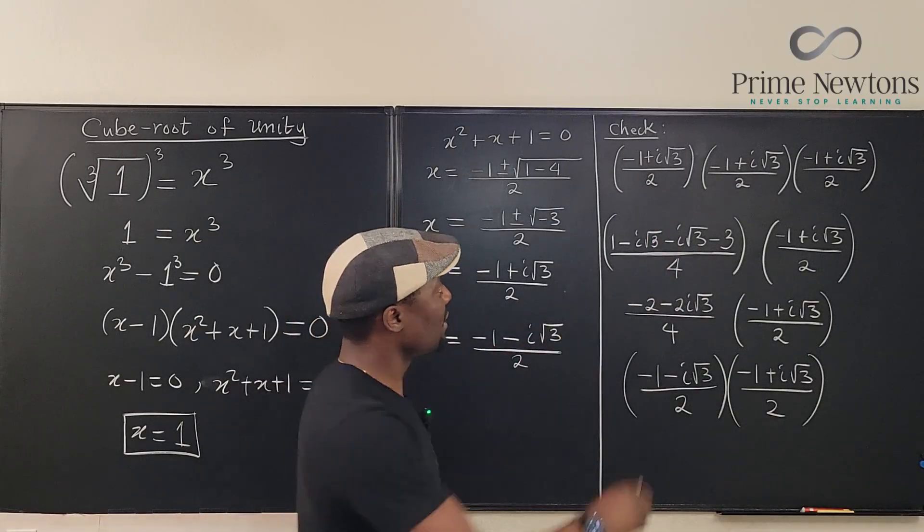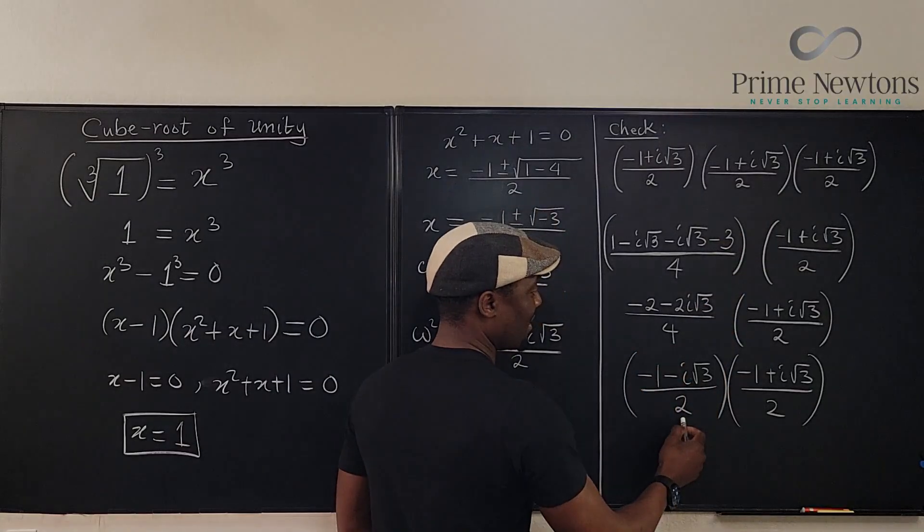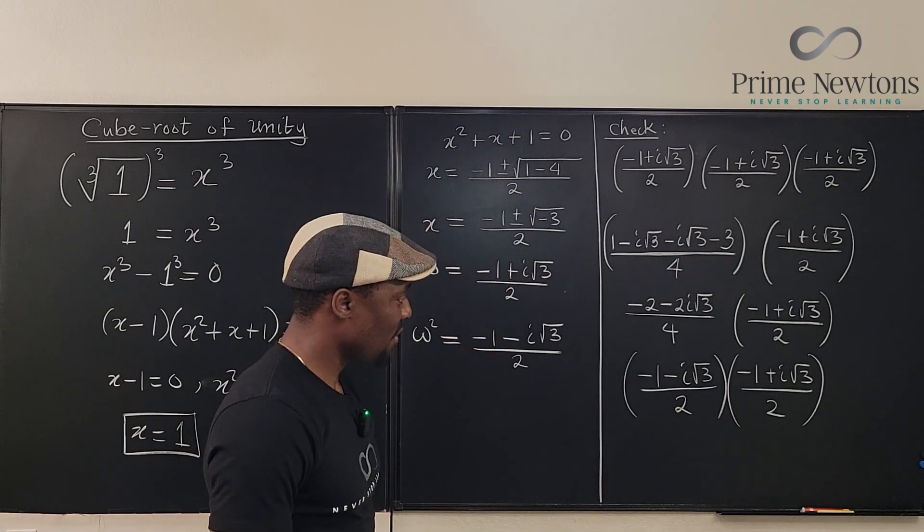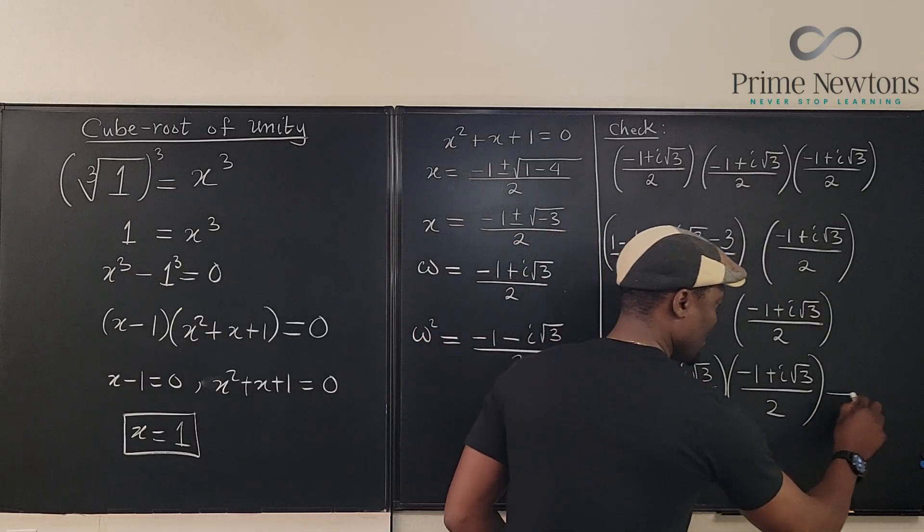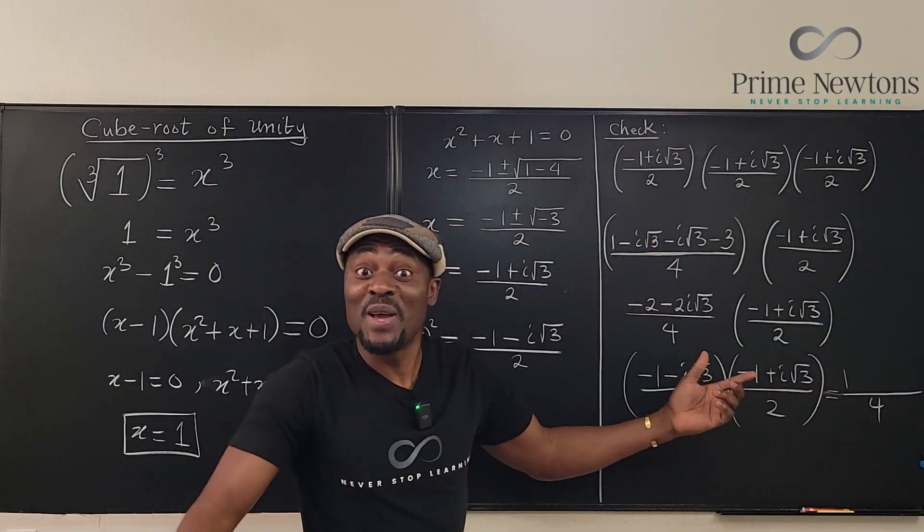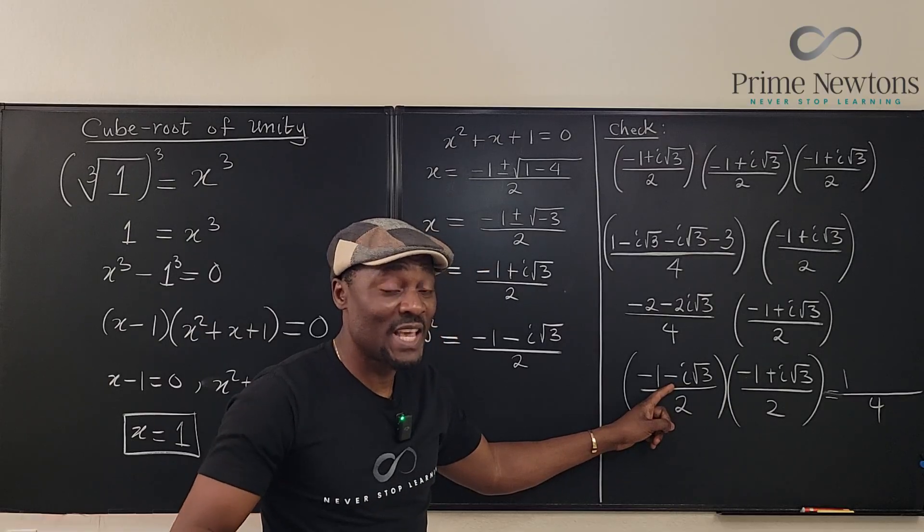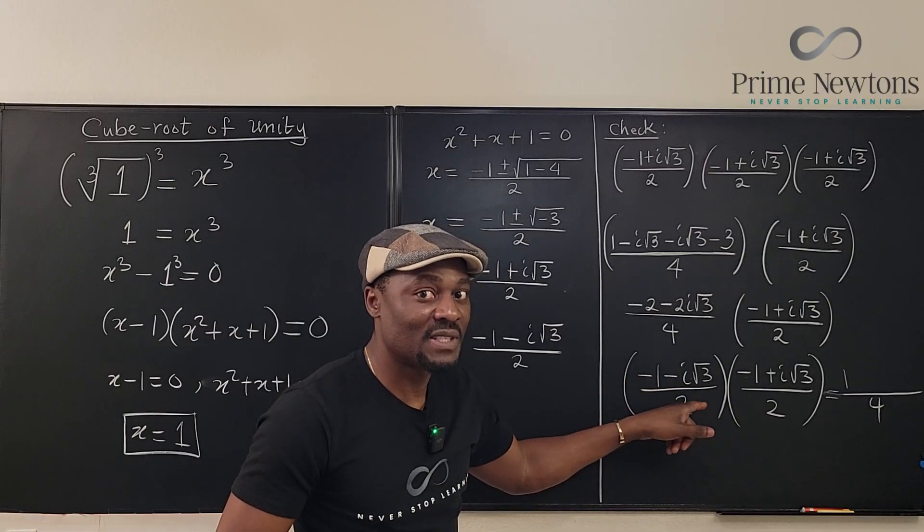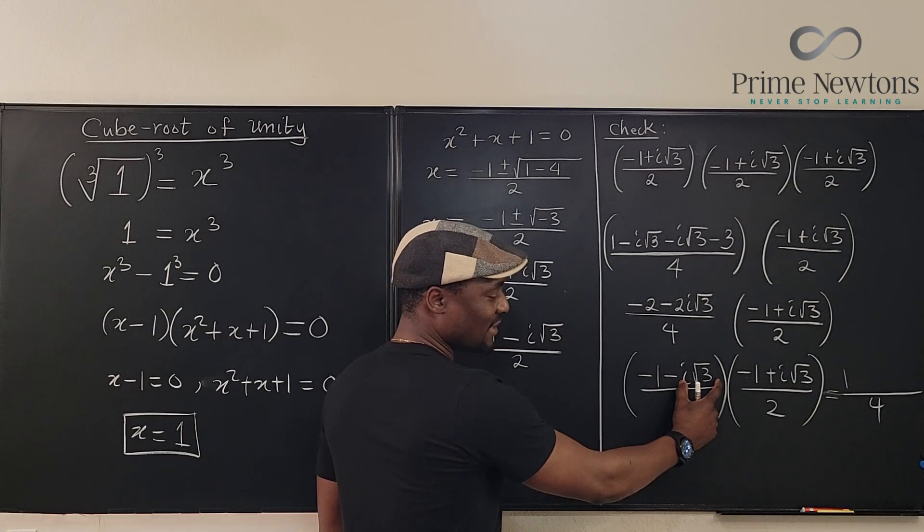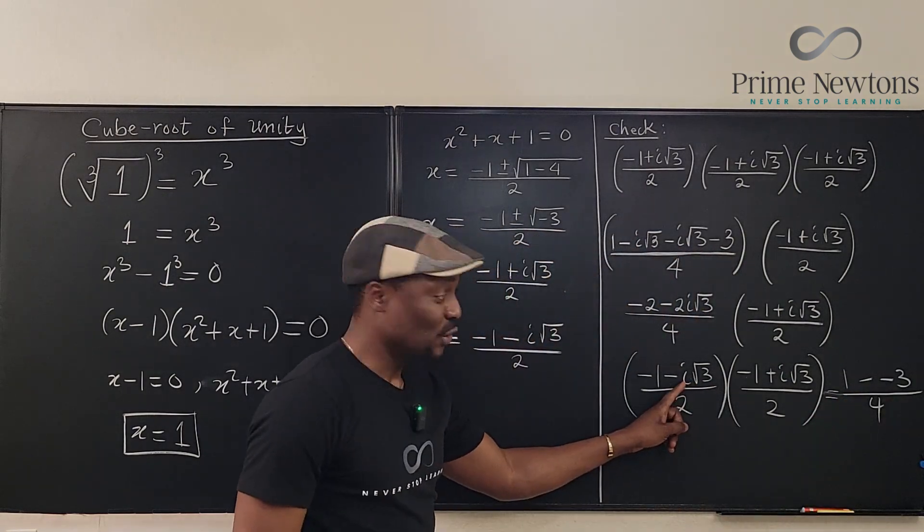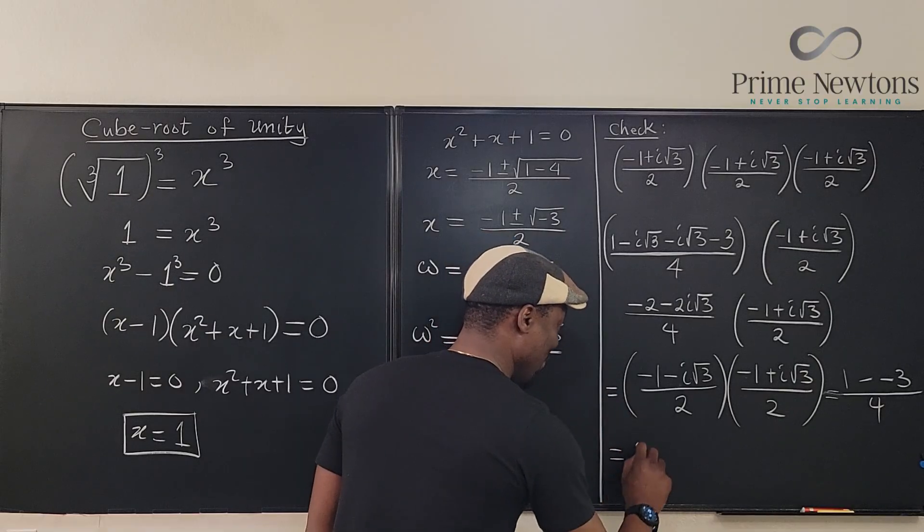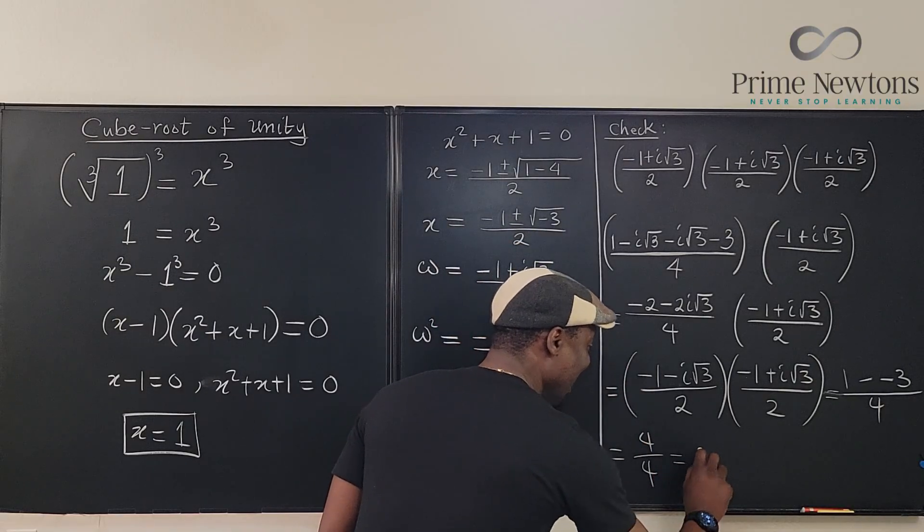Well, this is the last multiplication. This is already the square. So, we've squared. We've got this. If we multiply one more time, the plan was to get 1. So, let's multiply. If we multiply this way, we're gonna get 4 in the denominator. Let me write it here. Minus 1 times minus 1 is gonna be 1. By the way, this is a conjugate. Look. This has a plus. This has a minus. So, what you get at the end is the square of the first minus the square of the second. That's what you always get in conjugates. So, the square of the first is 1. The square of this is gonna be minus 3 because of the i. So, we end up with 1 plus 3. What's 1 plus 3? It's 4. So, that's 4 over 4. So, this is equal to 1. Insane.